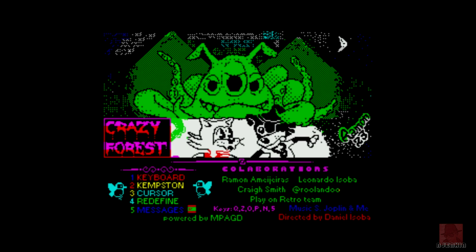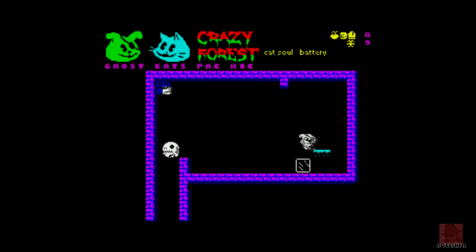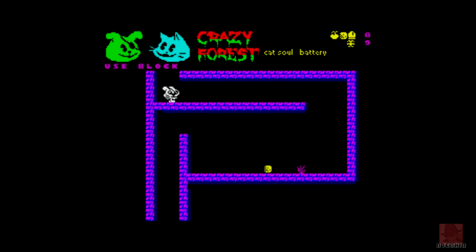It's back to the start again. Nice intro screen. Crazy Forest, dripping with blood. Let's go back in, let's go a different direction. So we know what to do here, don't we? A lot of people might be stuck on this initially, so watch this. Move this block to make this ghosty man smash that Death Star, or whatever it is, out of the way. That's like a blocker. If I bump into that, I would die. Right, that's gone. Easy peasy, lemon squeezy. Biff.